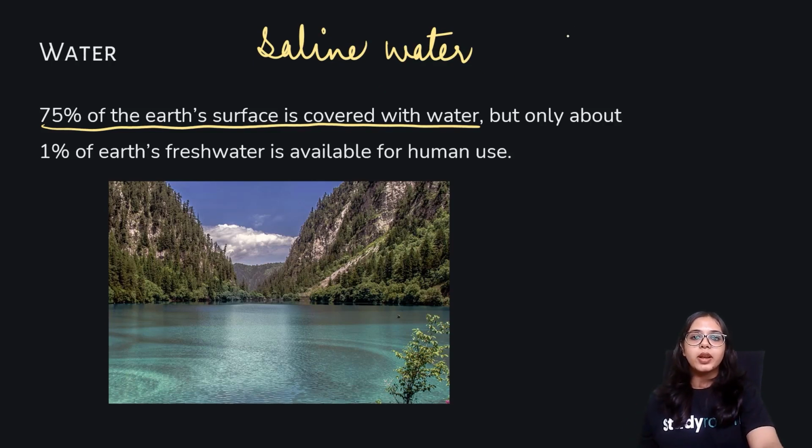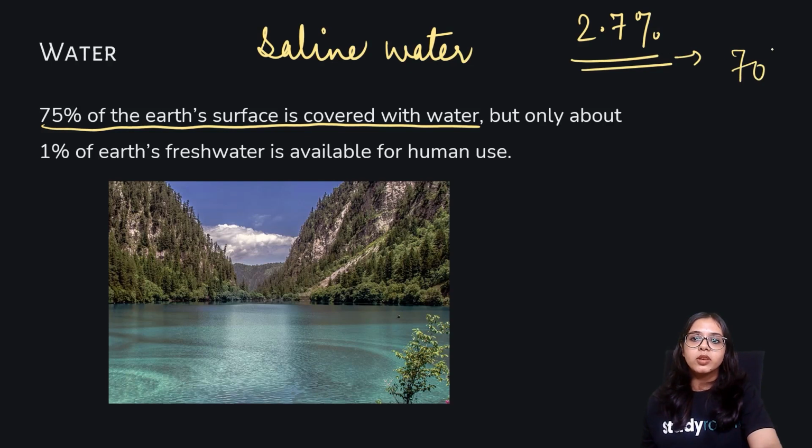Okay, so we are dependent on only fresh water, and you'll be surprised to know that only 2.7% of the water is fresh water, out of which 70% is not accessible to us, because this 70% exists in the form of glaciers in the mountain regions. It exists in the form of ice, all right, and what we get is only 1%. Only 1% of Earth's fresh water is available to us for our use. So from this 1% water, all of us have to survive. Our lives are dependent on this 1% of water.